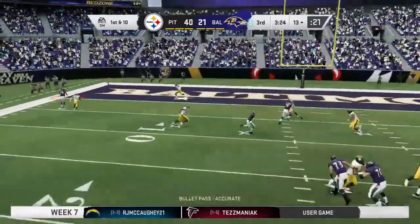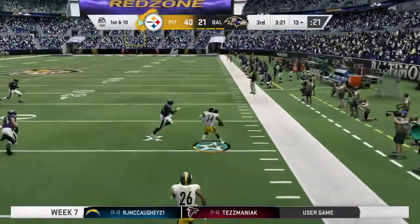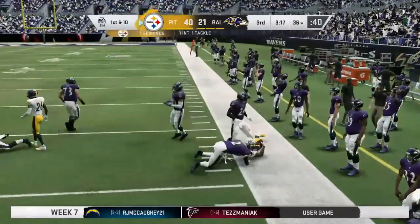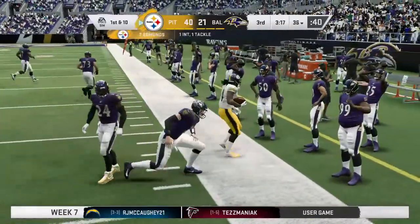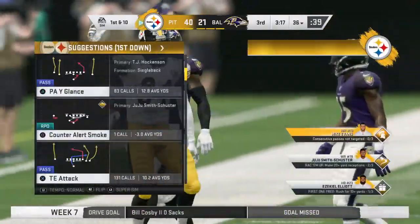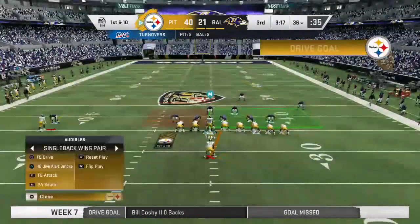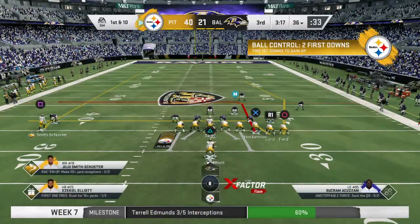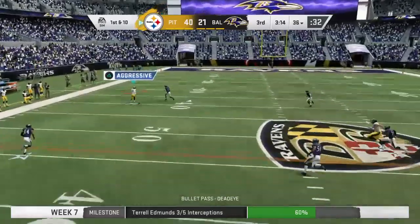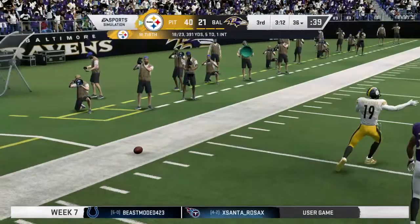From the red zone now, Wentz. The ball popped in the air and intercepted. The safety, Terrell Edmonds, picks it. Both defenses have had their struggles, but they've been good enough to get them this lead, and another nice play there to help preserve the lead. It's been a game of punch, counter punch, hasn't it? All throughout. But this time, the big swing was taken, and it didn't land. Nice play by them on defense.